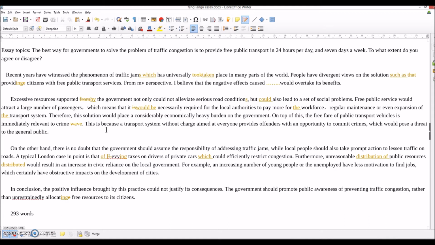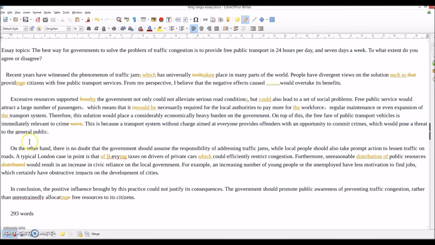Do you mean that criminals don't commit crimes on public transport now because they can't afford to travel on public transport? The logic of this paragraph is not good. Cohesion, coherence for this would not be good. And also, we don't have a specific example. It's very general. The logic's not so good, and we don't have an example.